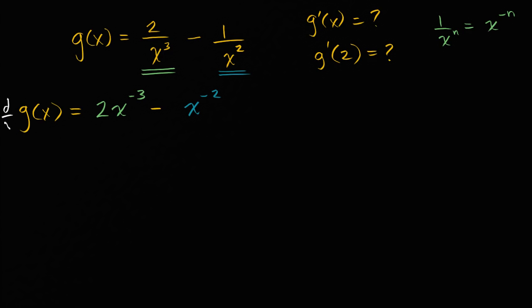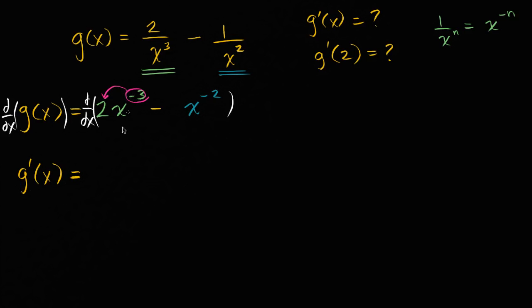If we're going to take the derivative of both sides of this, let's do that. Derivative with respect to x, d/dx. We're going to do that on the left-hand side, and we're also going to do it on the right-hand side. On the left-hand side, the derivative with respect to x of g of x, we can write as g prime of x, and that is going to be equal to the derivative of this first term, written in green. We're just going to apply the power rule. We're going to take our exponent and multiply it by our coefficient out front. Actually, let me write that out.